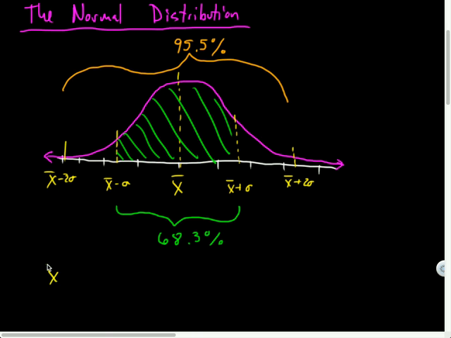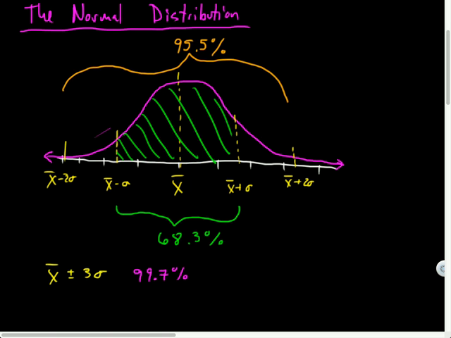And then if I have x bar plus or minus 3 sigma, we're going to end up getting the percent represented there. Where's my 3 sigma? That would be 99.7%. I won't use green there, I guess I'll use purple. So 99.7% of the data is 3 standard deviations above and below the mean.